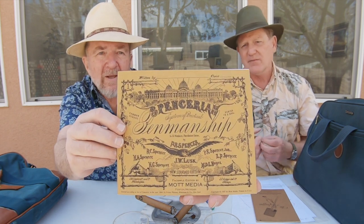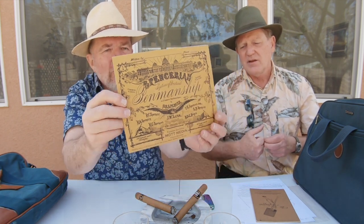Kevin has also been trying to improve his handwriting, which leads to some of what he carries. He uses Spencerian handwriting practice books — Book 1 out of 5 — and though he admits he's not as dedicated as he should be, he has done quite a bit of practice. These relate to other writing supplies they both carry.